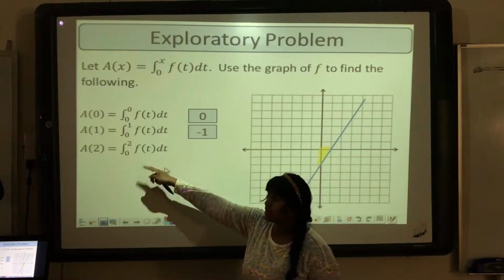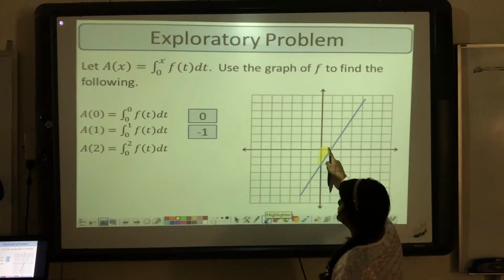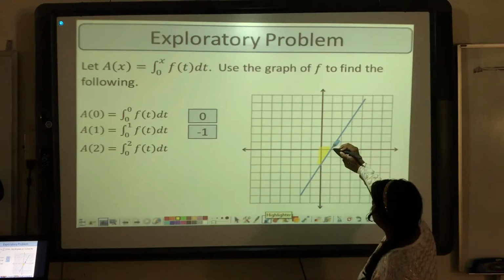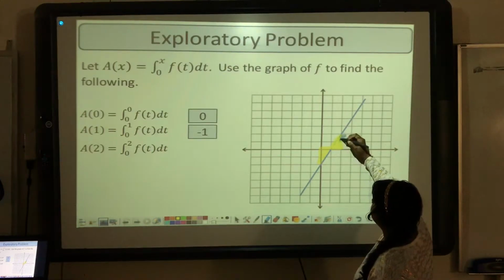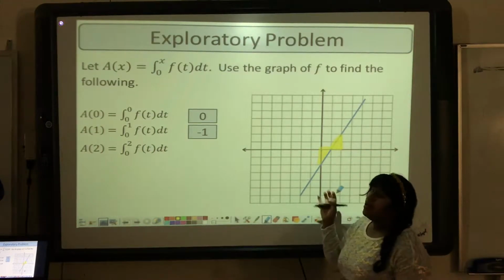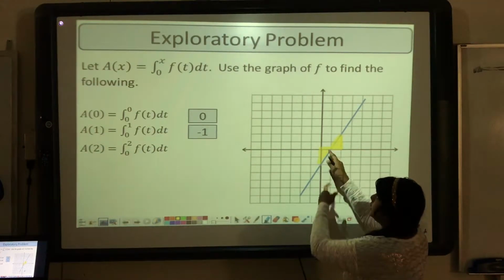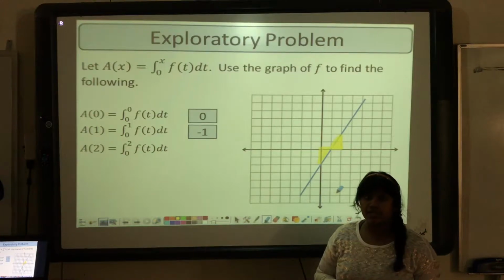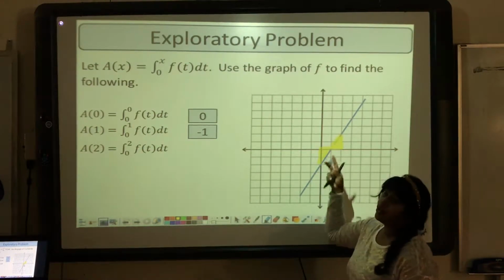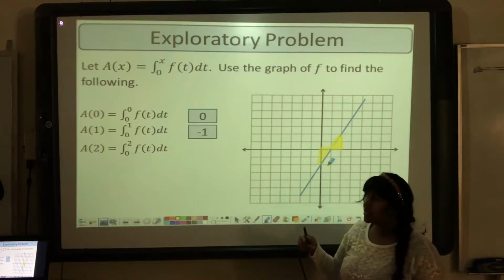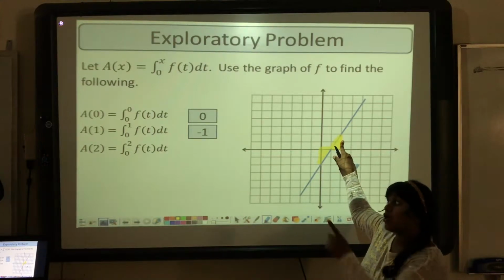Okay? Let's move on to our next value, so A of 2. So I go from 0 to 2. So we go from 0 to 1, we already know what shape that is, that's our little triangle. 0 to 2, here's my x-axis, here's my function line, and I bound it and I create my shape. Well, it's a triangle. In fact, is it not the same size triangle as this space right here? It actually is, so I know that it's an area of 1. If I wanted to double check that, I could. Base of 1, height of 2, 2 over 2 is just 1. It's absolutely correct.